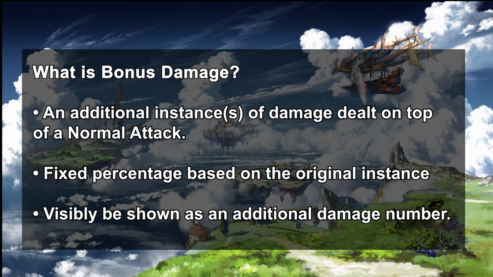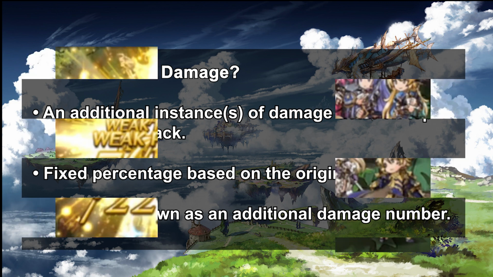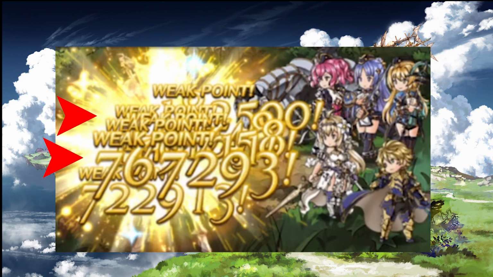What's bonus damage? Bonus damage is an additional instance of damage dealt on top of a normal attack. It's based on a fixed percentage of your original attack, and it's usually visibly shown as an additional number. Case in point, here is one example. You can see a lot of numbers here. Each one of those is actually one instance of echo on top of each other. When you stack it up, it makes a big number.